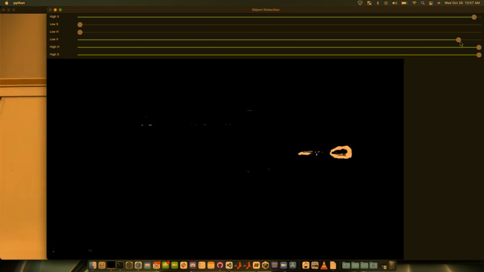So this is kind of nice for if you have an orange ball that you want to find in an image, you can use the hue saturation thresholds and some trial and error to find it. There are a little bit more robust methods for this, but this is nice, if you're doing something simple, to throw together instead of having to train a huge model to do that. So that's that. I want to try to see if I can get this better here because it's kind of fuzzy.